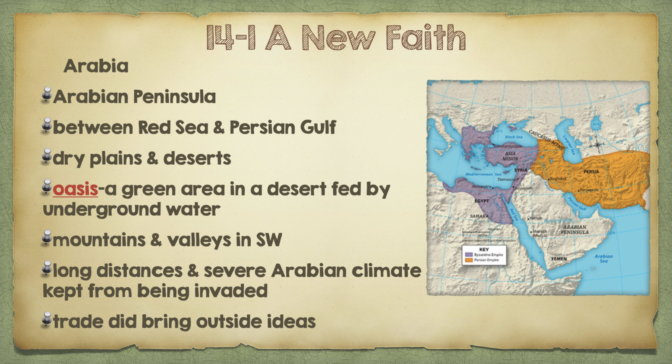But not all of Arabia is desert. If you look in the southwestern region, there are some mountains and valleys there, and enough rain falls that they can grow some olive trees and things. In ancient times, you'll remember this area had a lot of neighbors, right? You have Egypt to the west, Mesopotamia and Persians in the north and east, and even farther north, we talked about the Israelites, Greeks, Romans. So there are a lot of different neighbors. However, they're pretty far distances from Arabia, and the really severe climate usually kept them a little bit isolated, right? Not many are going to try to invade this land. Although it's not complete isolation, because we know that trade became quite big and they could still get there, right? Obviously, they're surrounded by water.